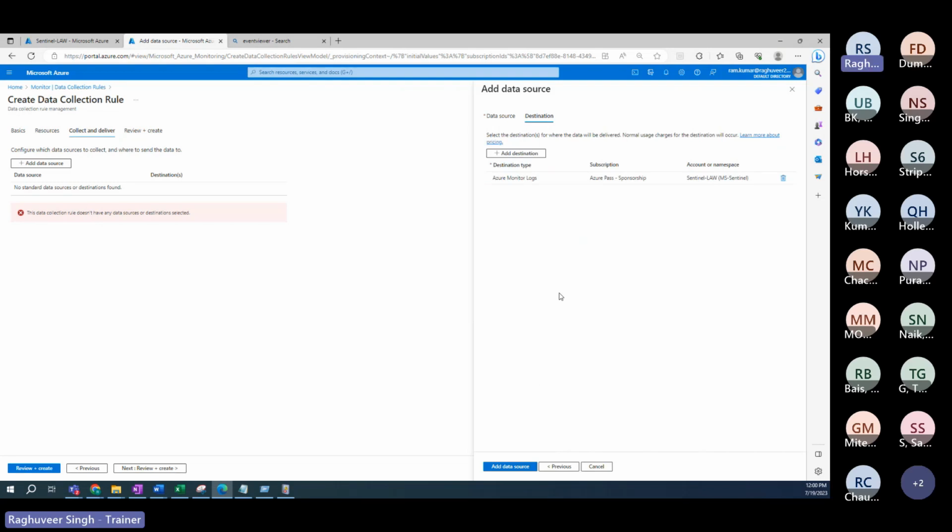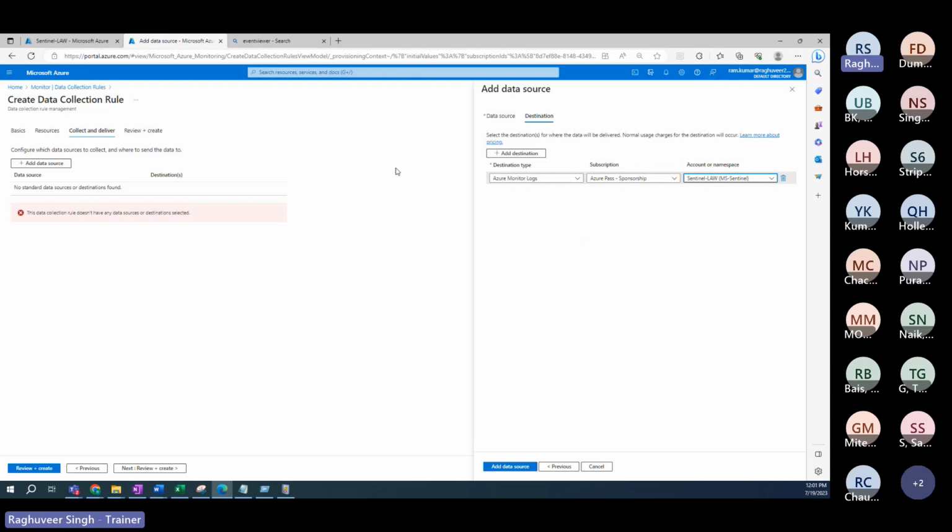That's the question. So now if you see here, in the destination type, you will select Azure Monitor Logs, but in the account or namespace type, you will select your workspace. So the point that I'm trying to make here is that though workspace service is getting deprecated, in the backend, it will continue to exist, and Azure Monitor will still send logs to workspace service. Or probably Microsoft will change this name to Azure Monitor Workspace instead of saying Log Analytics Workspace. I don't know if that ever happens. But right now, the name will continue to remain Log Analytics Workspace.